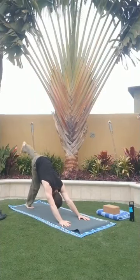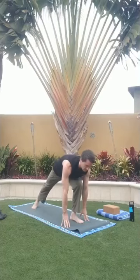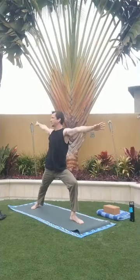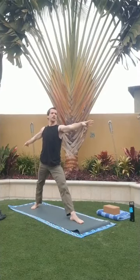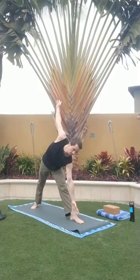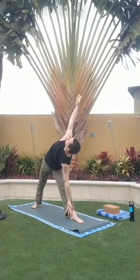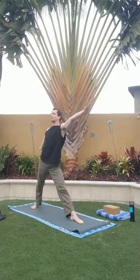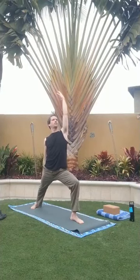One more time. Exhale, step it through. Inhale, elongate. Exhale, ground. Inhale up, warrior two. Exhale. Inhale, straighten the front leg. Exhale, reach forward and down. Inhale, reach up. Exhale, deepen. Inhale, reverse. Right arm to the sky. Exhale here. Inhale up. Exhale, bend the front knee.